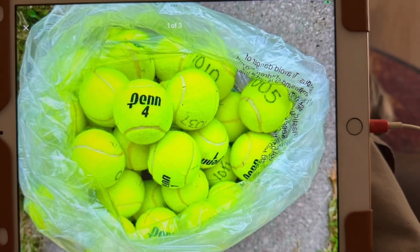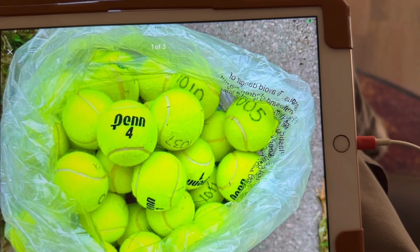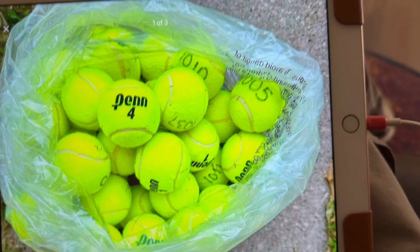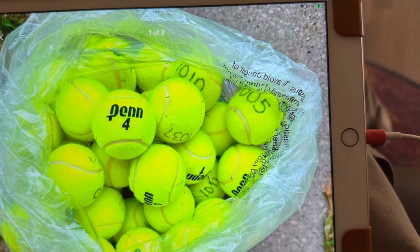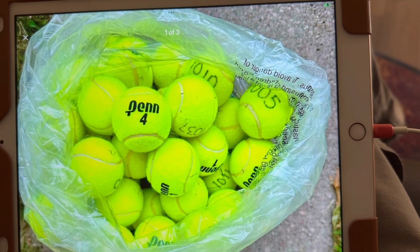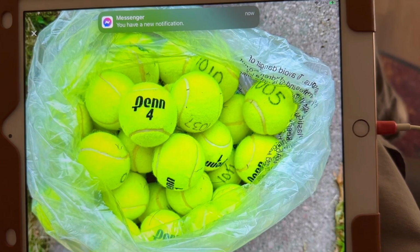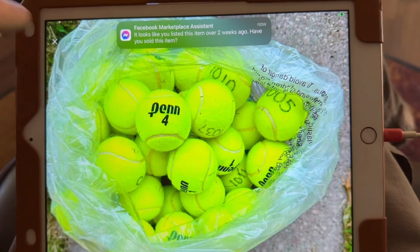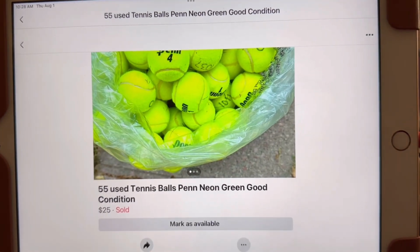I went to a store that was closing and selling all their inventory. I thought maybe I could find something. Didn't find much, but they had a tote that had a bunch of beer in it, unopened local brewery beer. And I said, "How much do you want for the beer?" And they said it was from the party that they had when they closed the store. And they said $5. And when I got it home, I took the beer out, and underneath were all these tennis balls. There were 55 of them, and I finally put them up for sale, and I got $25 for them.